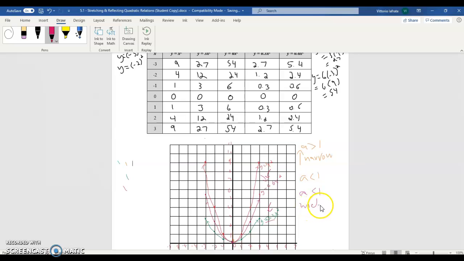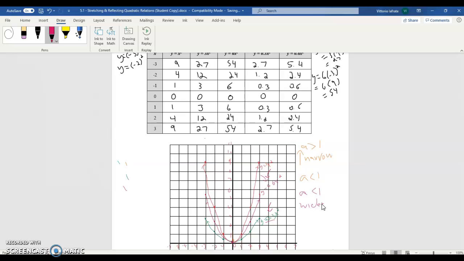And so we're going to make those conclusions now on the next page, and then see a different type of transformation that we can apply to the a value, and see how that will affect our parabola of y is equal to x squared. But I hope that you can see that all we did here was take that y is equal to x squared and apply a transformation to it, which means we change the a value to make it larger than 1 or less than 1, still keeping it positive.